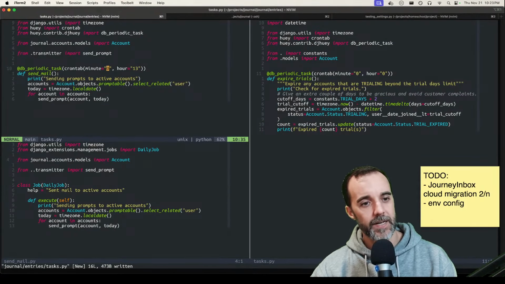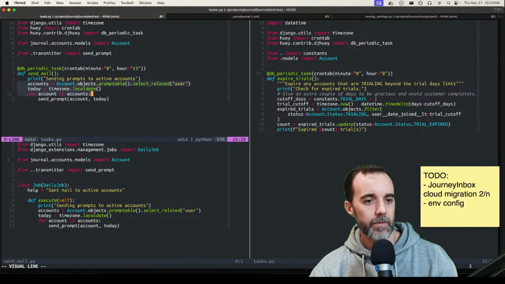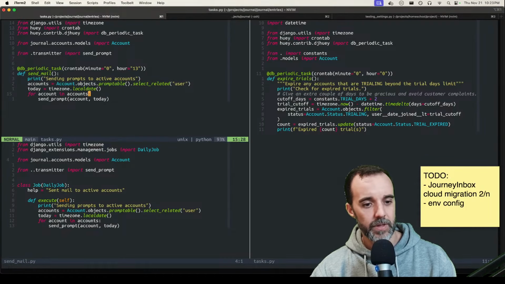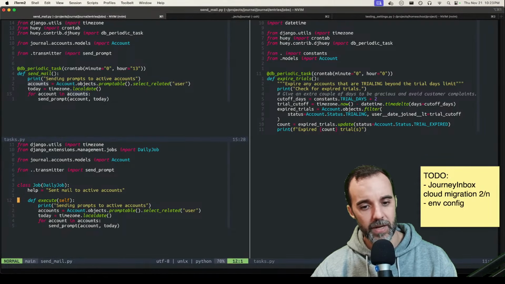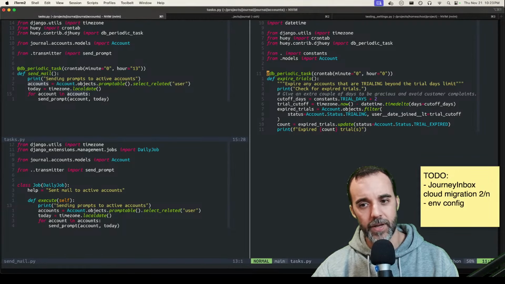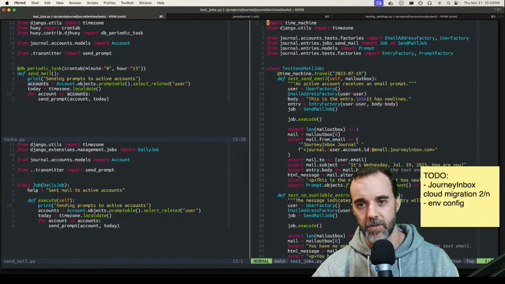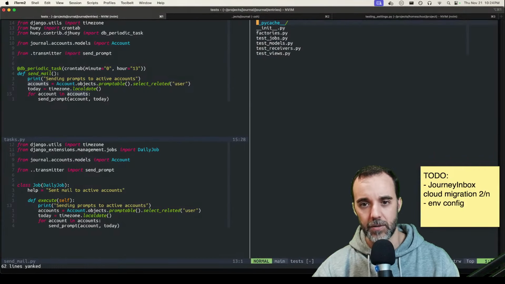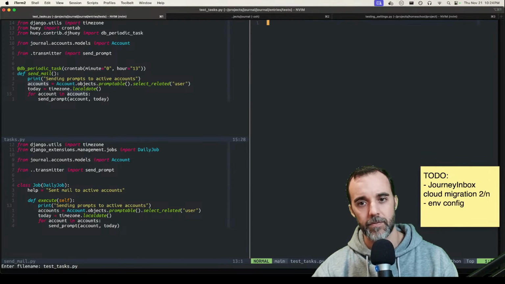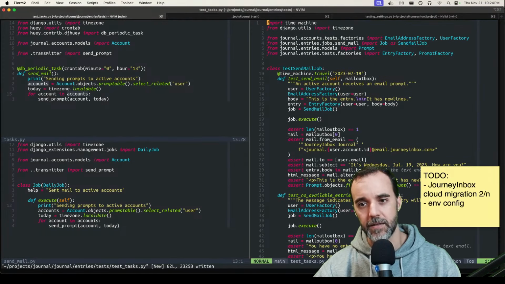So we have the task now. All of the body of this should be working just the same. There's really nothing we had to change about it. It's pretty encapsulated. So what I want to do next is go to the test jobs for this, which is this file, and take all this code, and we will make a test tasks file and paste it in. Again, this should all run.